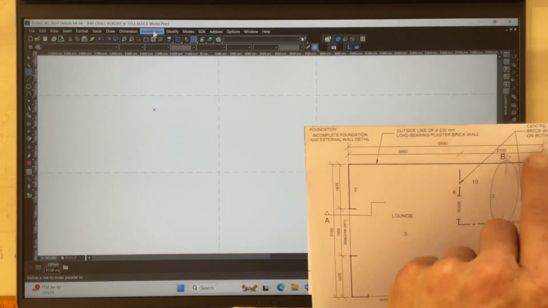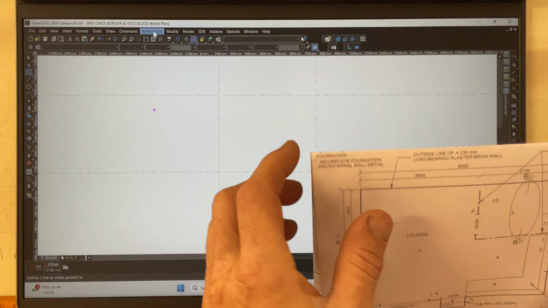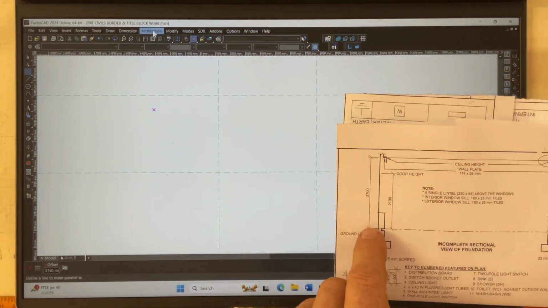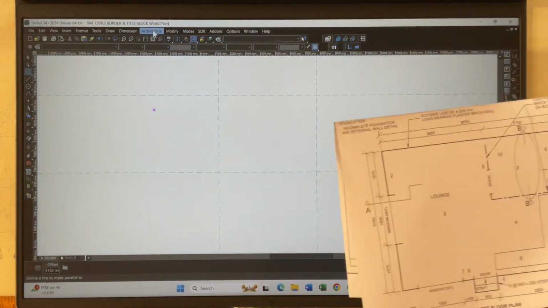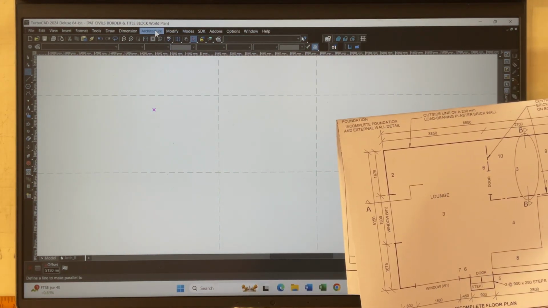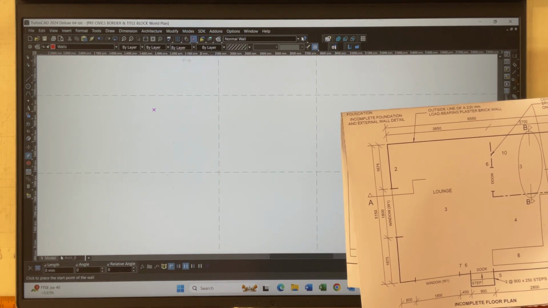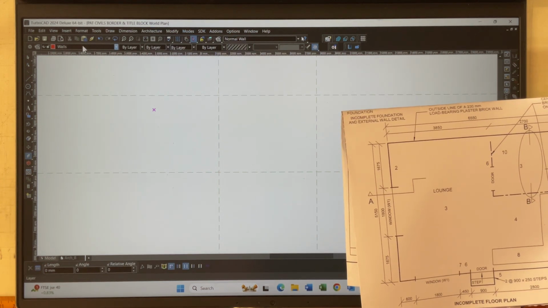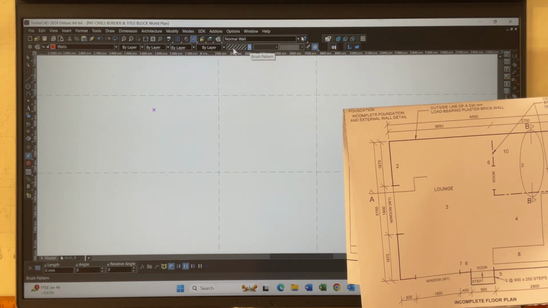Now it tells you that the wall thickness is 230 millimeters, and then I also need the wall height, which is 2,700. So first of all, let's go to architecture, wall, go to where it says wall over there. You can see that it's going to be drawn in red, and you're going to have a layer. The hatching will be that civils hatching.